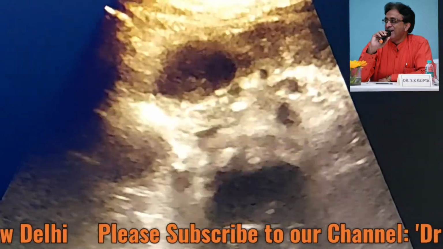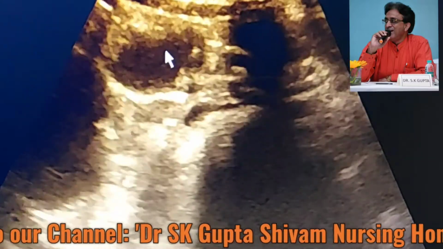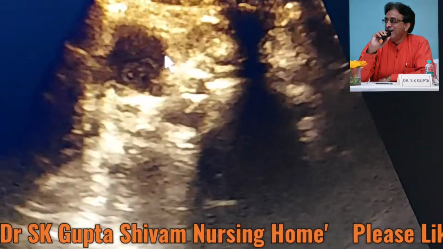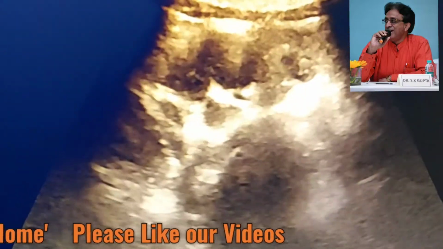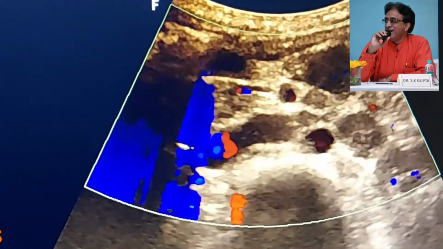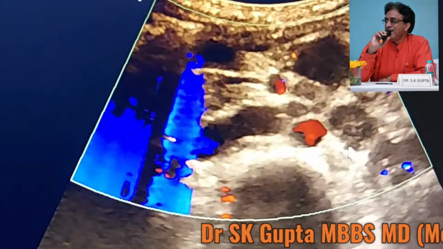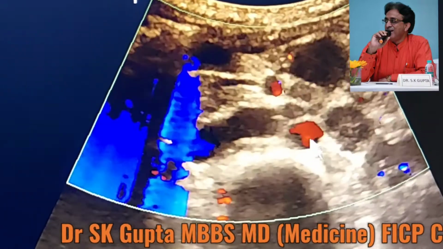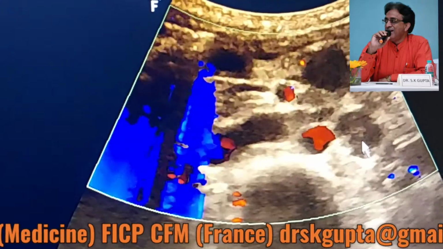Start scanning again and go down below in the umbilical region. I find there is another large lymph node with the hyperechoic center, and these lymph nodes are basically non-matted and they are discrete. They are to be differentiated from the vessels by putting the color scan, because the vessels will take the color and the lymph nodes will not take the color, and the lymph nodes will have a hyperechoic center.